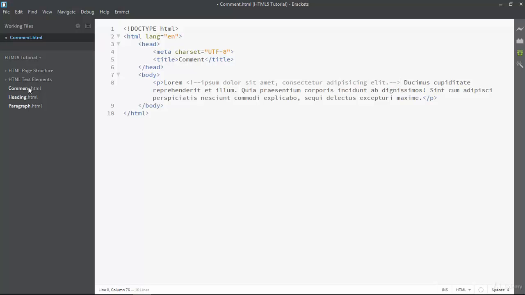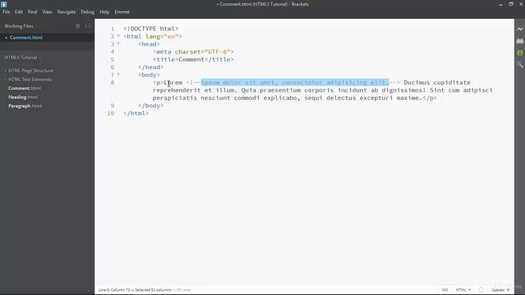So from here to here, these texts are commented. It means it won't display on the web page.